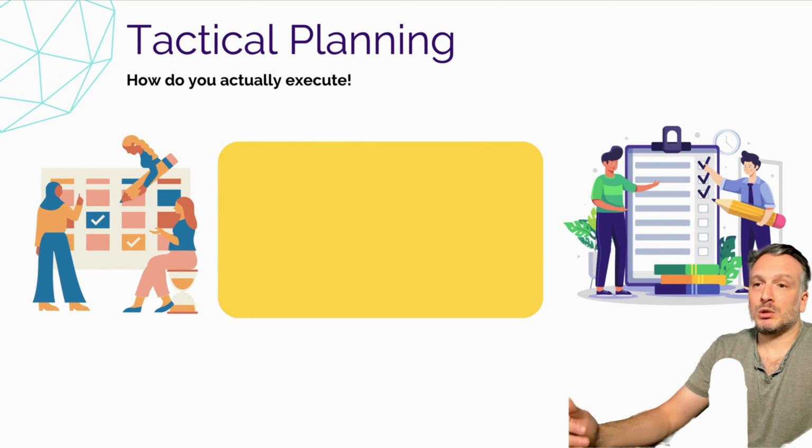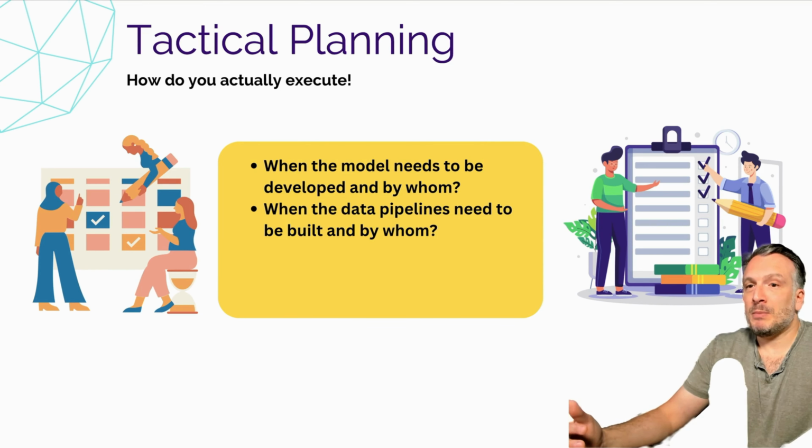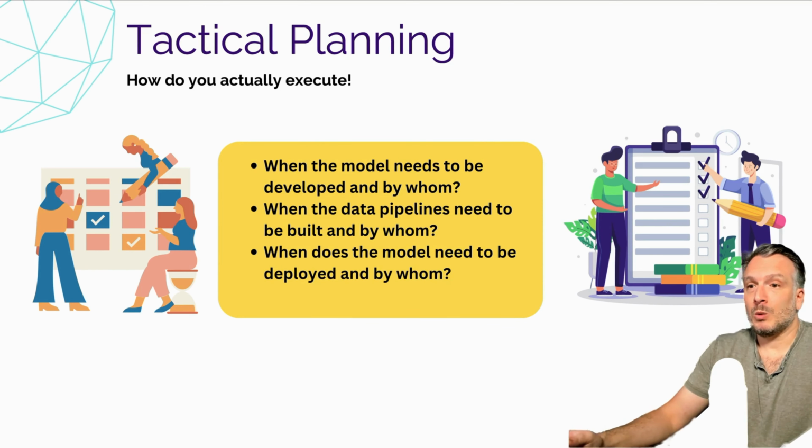So you will need to answer many different questions on a daily basis. When does the model need to be developed and by whom? When do the data pipelines need to be built and by whom? When does the model need to be deployed and by whom? So how do we coordinate all the different people across teams so the project moves smoothly without delays?